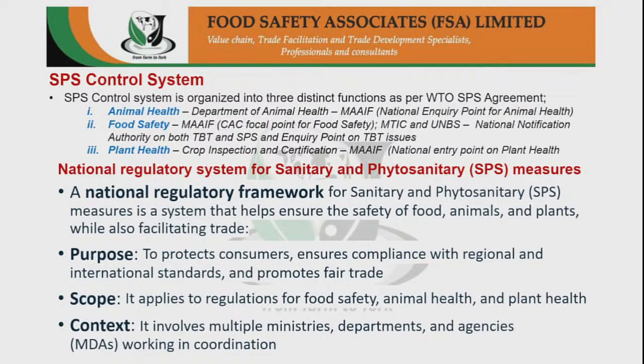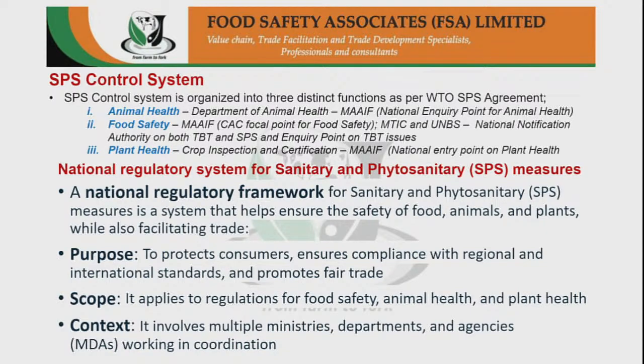I was given a topic by Caroline. By the way, thanks, Caroline, and UNBS for hosting this. It's been done very well. When I looked at this topic, I thought everyone knows everything going on. But we have been involved deeply in matters of SPS in Uganda and in the region. The last of the work we did that is connected to this presentation was done in 2021 by TRACE.